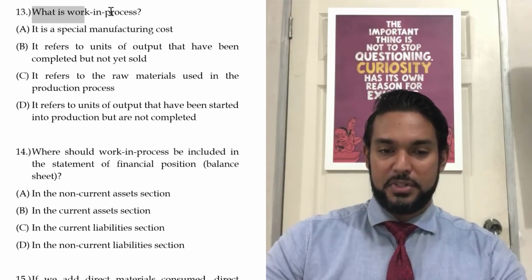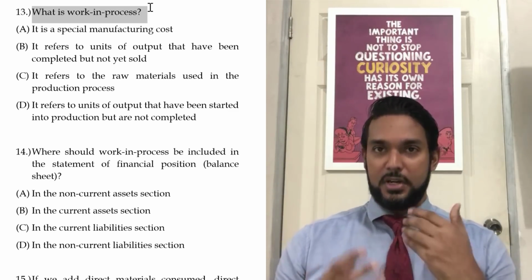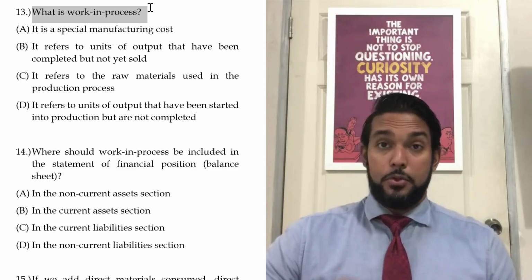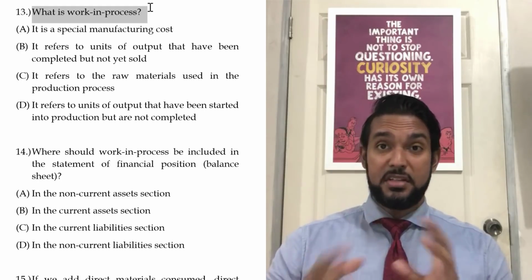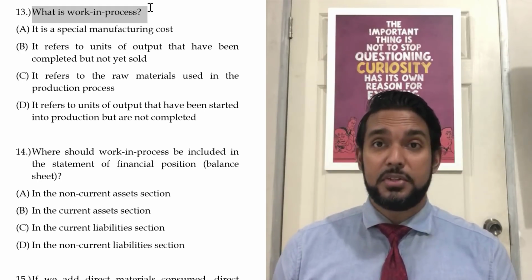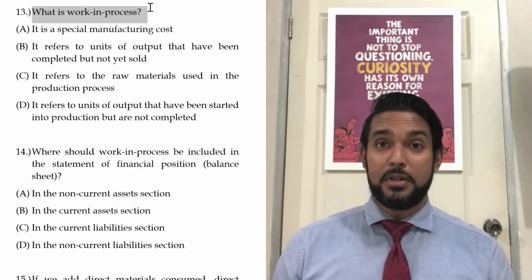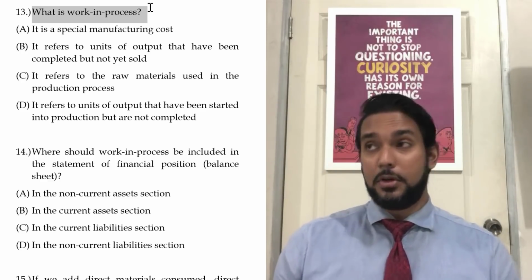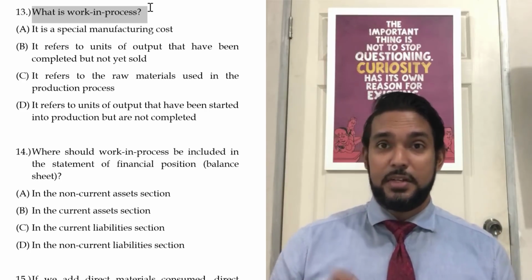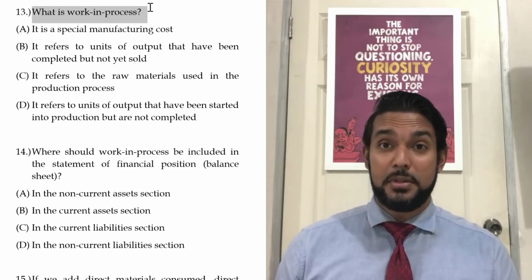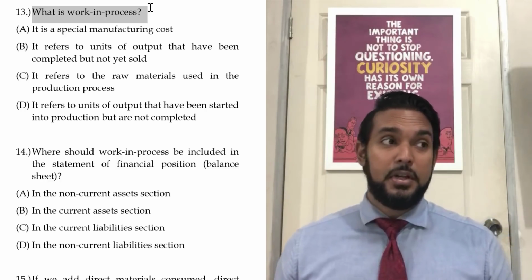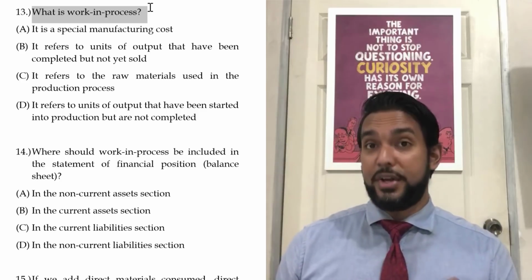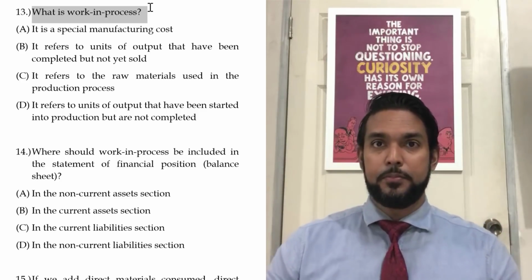What is work in process? When you start making something, you might finish it. Other times you might not finish making it, but you might have a piece of it done. That is called a work in process. For example, many of you might be trying to study, and when you're studying, you might be doing a past paper. Let's say there were 5 questions in that past paper, or 60 in multiple choice. Let's say you did 40 and you had to go and use the bathroom, or you had to go and get something to eat, or your mom or your dad or somebody called you to do something. Well, you haven't finished your past paper. It's a work in process or a work in progress. Work in process, work in progress, same thing.